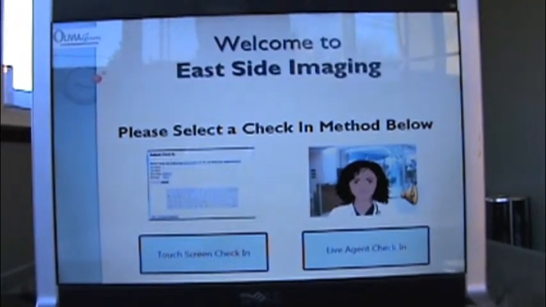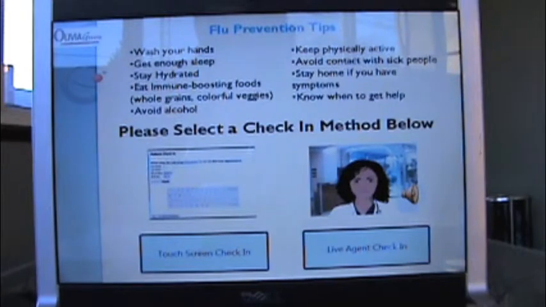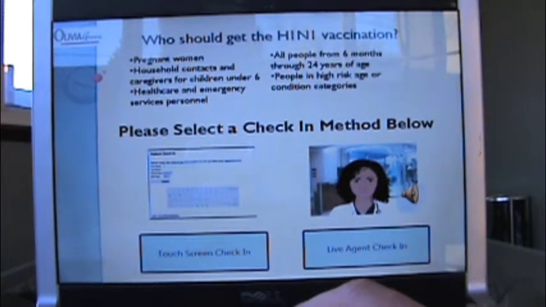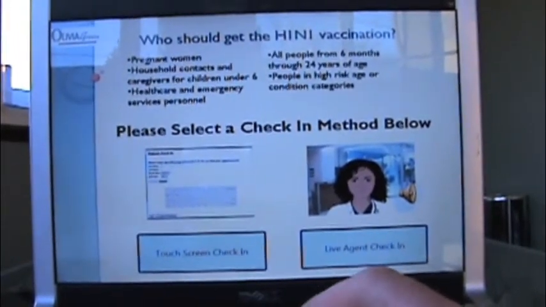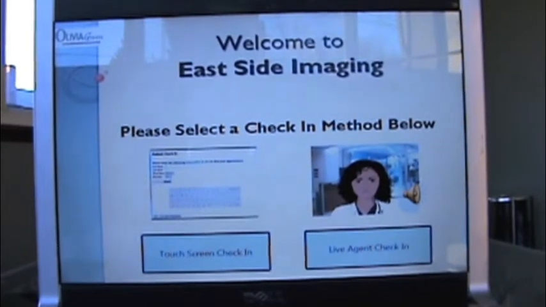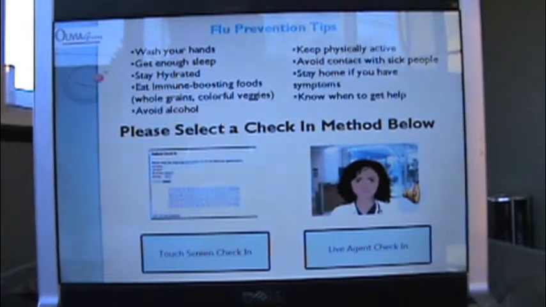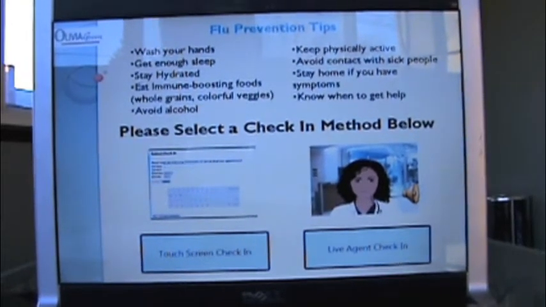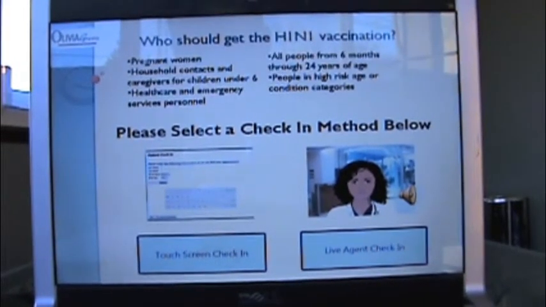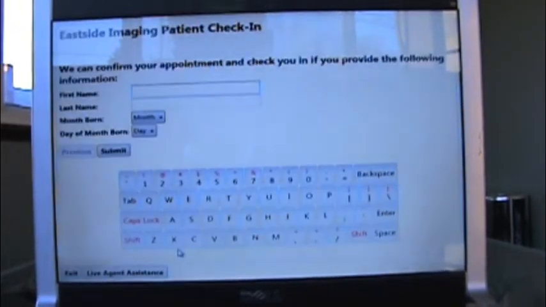The next scenario will be, again, a touchscreen check-in process. However, I will pose as a patient who gets caught up in the process for one reason or another and cannot complete it, and opts to use the live assistance functionality. A big differentiator in this market is there are no other solutions that provide a live assistance option. They simply send the patient back to the reception desk, which in many cases defeats the purpose of a kiosk, as it's meant to relieve the burden on many of the front desk staff.